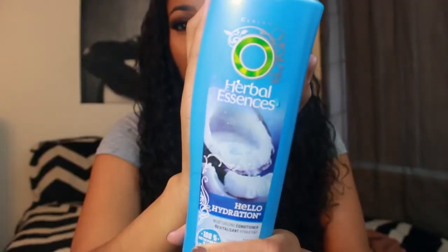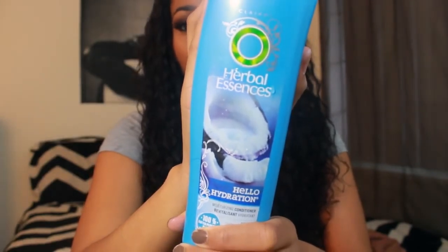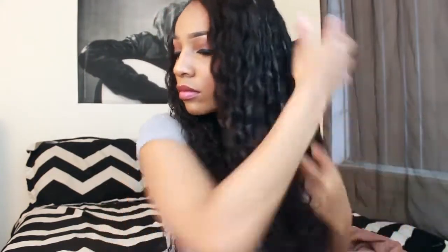Here is the finished product — I feel amazing. Now it's time to move on to style number two. Getting this style was pretty simple: all I had to do was add a little bit of water. I didn't do it on camera because I don't have a spray bottle, so I did it at the sink. I'm adding some Hello Hydration conditioner and rubbing it throughout the hair. With the product it slides through so easily — I love it. I'm making sure I get it from the root to the tip.